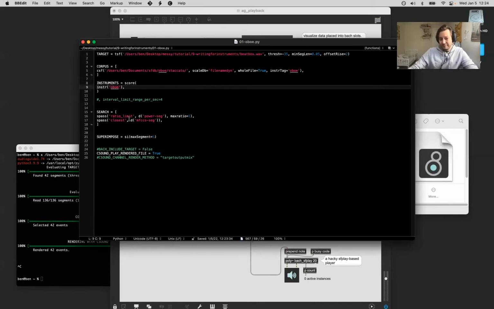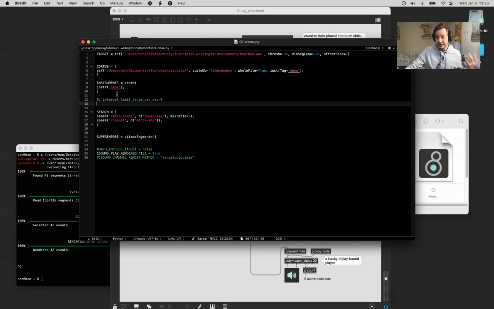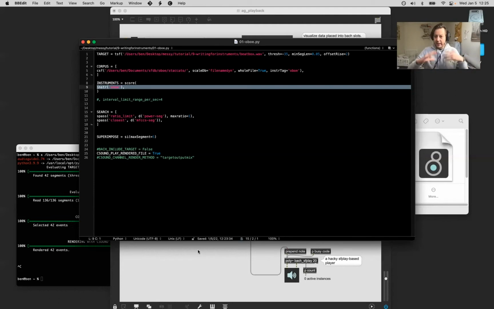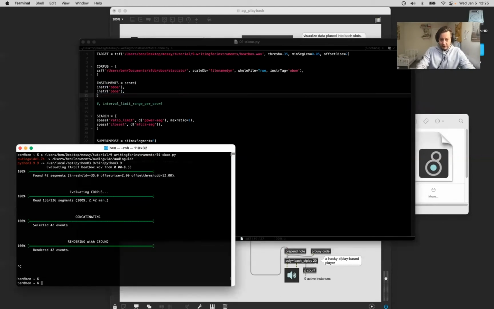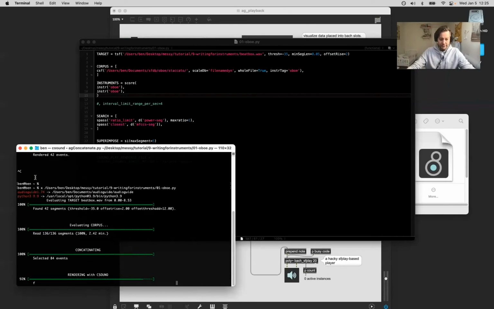Instruments sits in between the selection and superimpose, and essentially makes sure that AudioGuide isn't picking too many notes for a given instrument. By default, all instruments are monophonic. We'll talk about polyphony in example 3, but by default, all instruments are monophonic unless you say otherwise. And so here, even though AudioGuide is getting this superimposed parameterization that it can pick up to 5 segments, it's only going to be picking 1 because there's only 1 oboe. And once it picks as many sounds as it can for each instrument that's there, it doesn't pick any more. Obviously, if we had 2 oboes, now all of a sudden we'll start to get 2 notes picked per target segment because it's got 2 oboe parts to fill with notes.